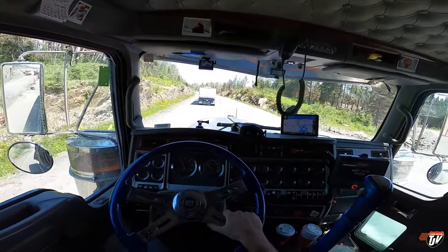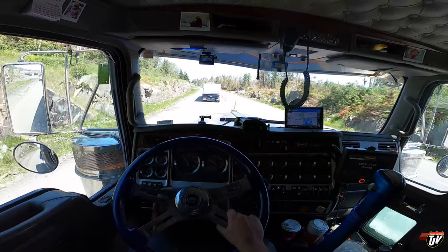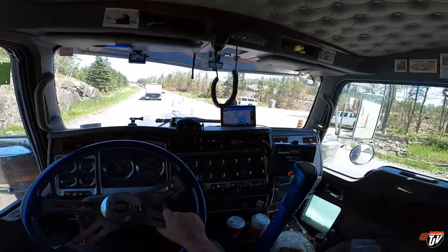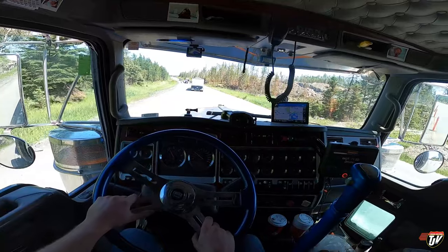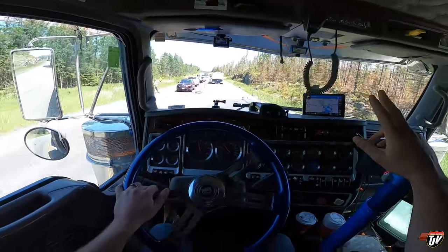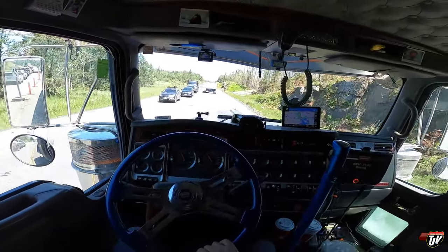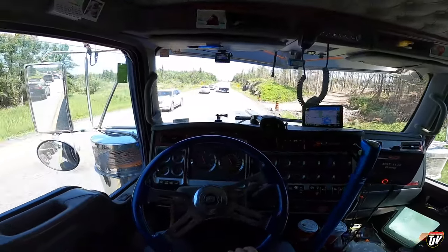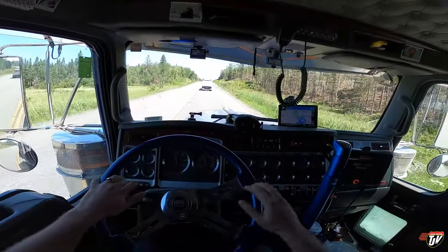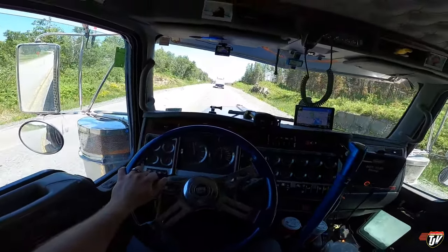Hopefully I can get there in time because of all this construction. They're making good progress, so I'm actually pretty impressed. Usually, at least in my lifetime, what I've noticed is when they start a big infrastructure project like this, it takes like 10 to 20 years, which is ridiculous, right? But looks like they're making pretty good progress. I don't know how fast it's gonna go. I don't know when they're planning on opening it, but I'm just happy to see stuff getting done, you know? And who knows, they might have been doing environmental studies for like the past 10 years. This road should have been done already, I guess. But it is what it is.